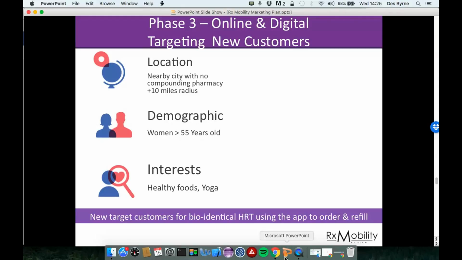Pick a tighter radius of 10 miles. Pick the demographic and the interests for the constituent target audience. And that example was, people who may be interested in bioidentical HRT. And of course, if it's an adjacent market, you can use the app to facilitate ordering and refilling, because they have the app on the phone and you're able to support them even though you're remote from them.